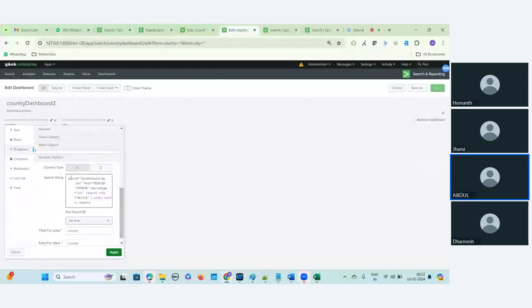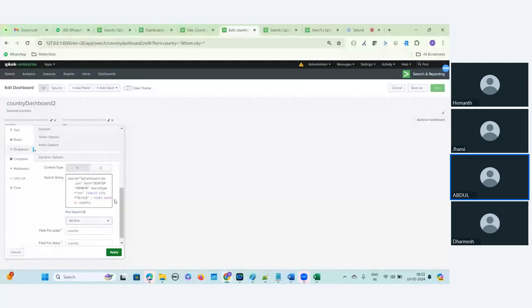And the search string is the main important part. You should understand what you want to put in the dashboard. No, not city, right? I edited this one. Actually, this is for the country dropdown only. So I edited this from the source, right? Search city, dollar, dollar, and colon is equal to city, and this is for the country dropdown only. I added it later to show you from the source.